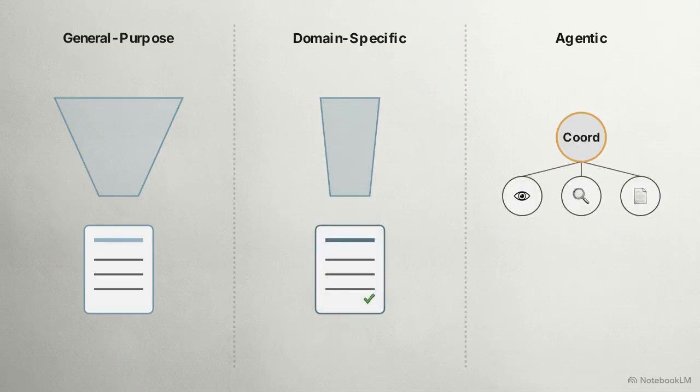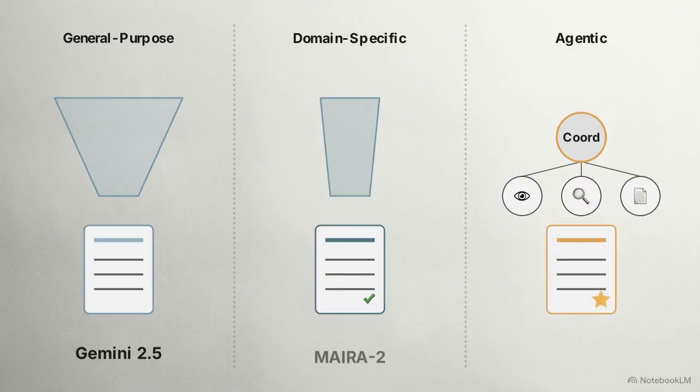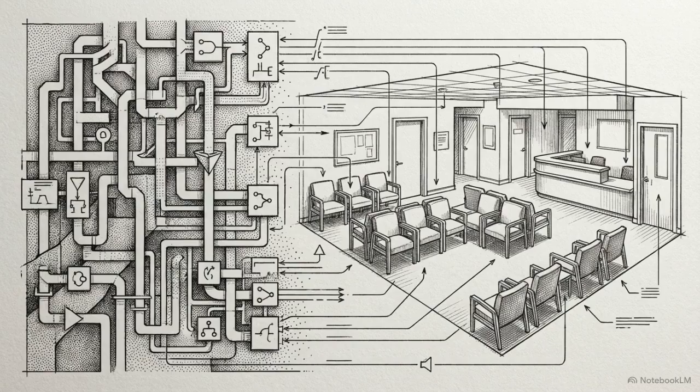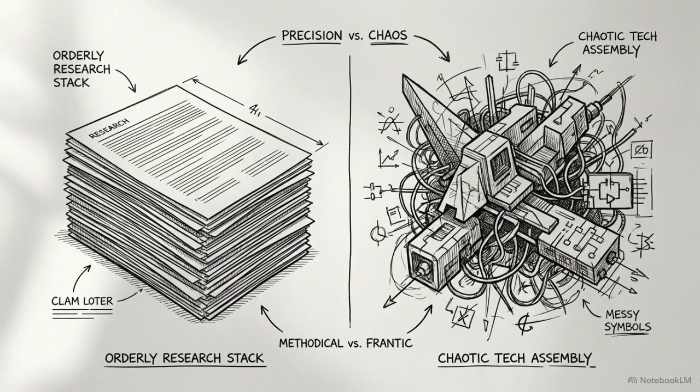A recent study compared 4 models representing these paths: Gemini 2.5, Mera-2, Rad.1, and MedRAX. Investigators tested these 4 systems against each other to analyze how their different structures perform when faced with real human patients. Examining these architectural differences allows us to separate actual clinical utility from uncalibrated technological hype.